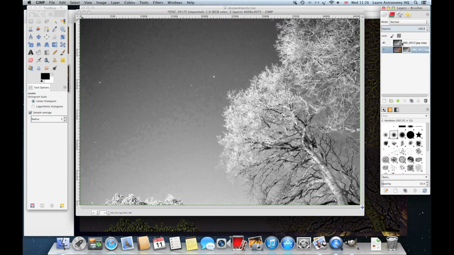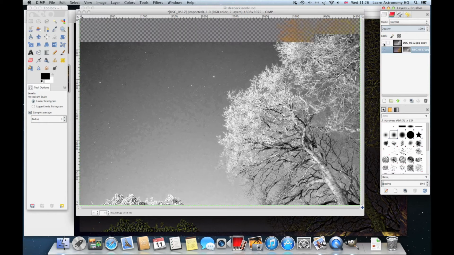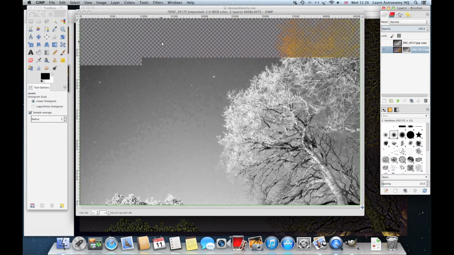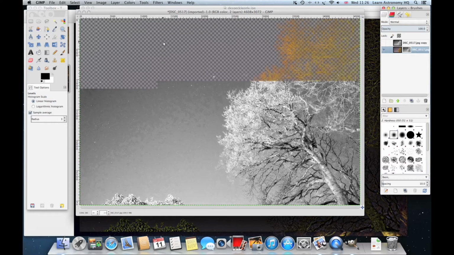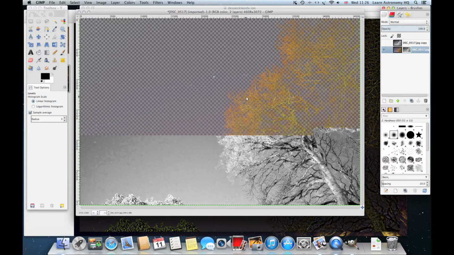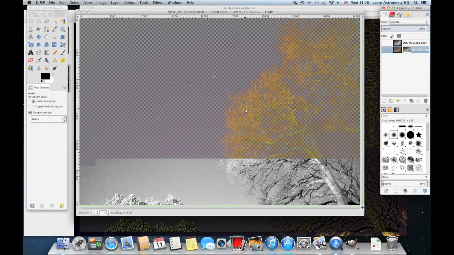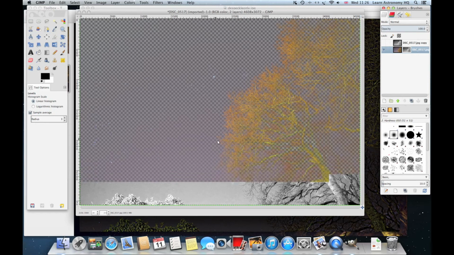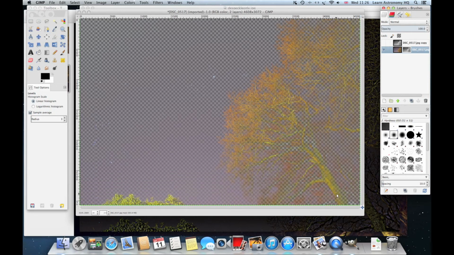If we now remove the eye there so we can see what we have left over, you see you've got the grey, dark and light grey squares, which are transparency. And there's the tree, which you can see is not fully opaque. Certain areas are more opaque than the sky, and that's what you're looking for. Then you can just export that, but you must export it as a PNG file.